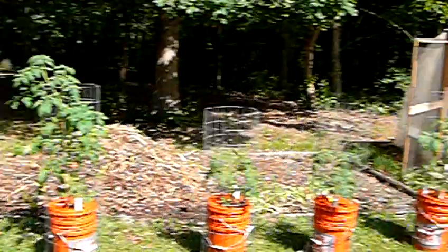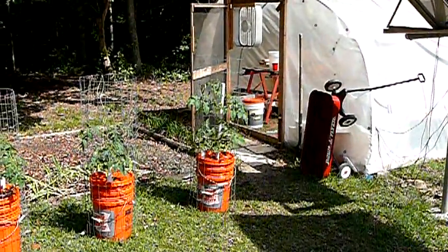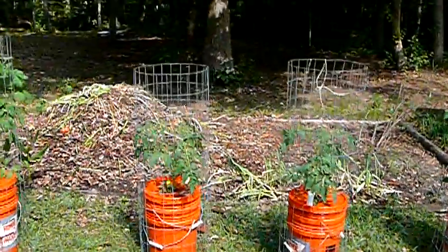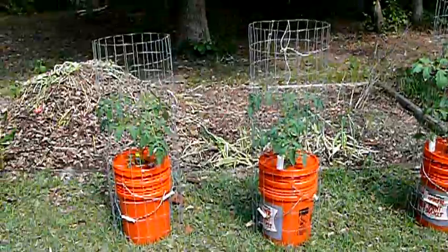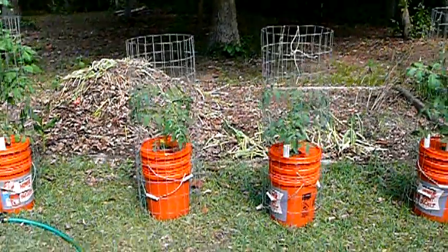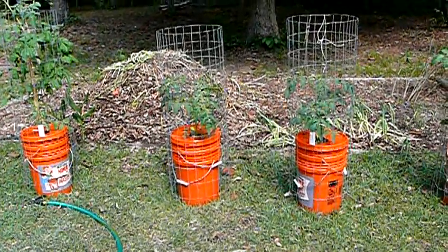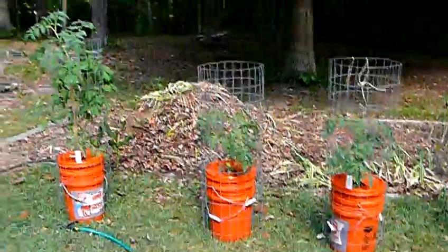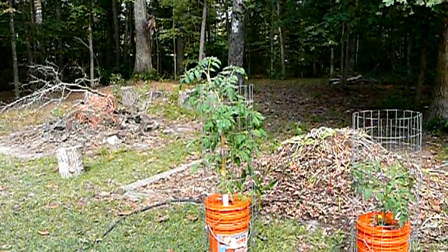Then I left the lid elevated by an inch or two and let it dry out real good. So this one on the left and the one on the right are from the original experiment — these were raised from seed. The two in the middle I picked up last weekend at Walmart. I pulled out most of the fertilizer and let them dry out real good. I think I had too much water in them — the soil was too wet.